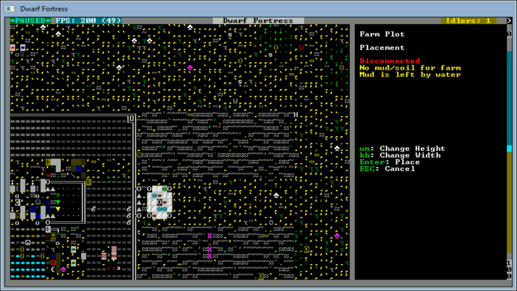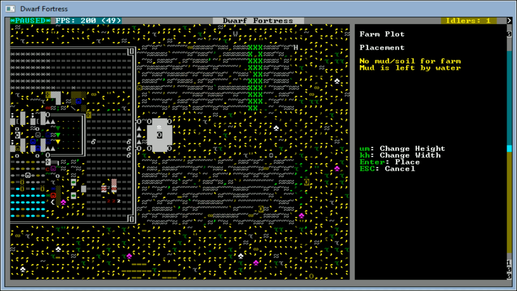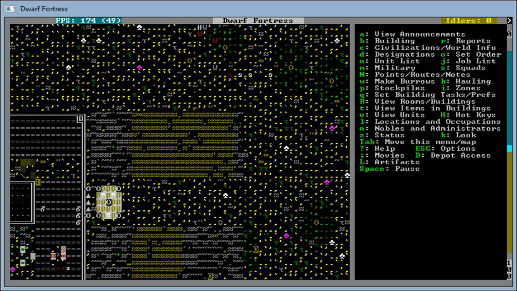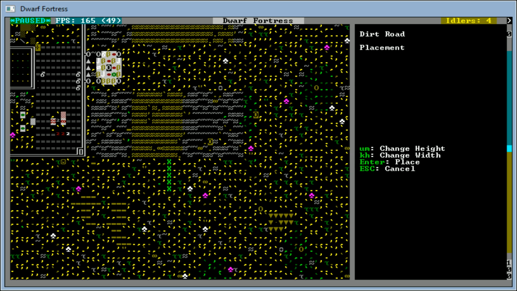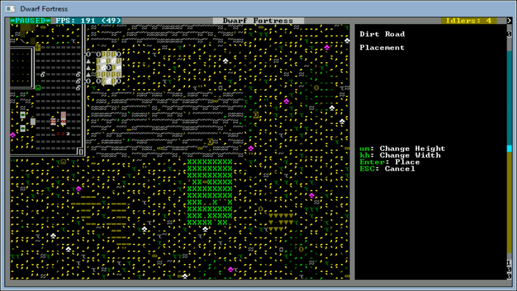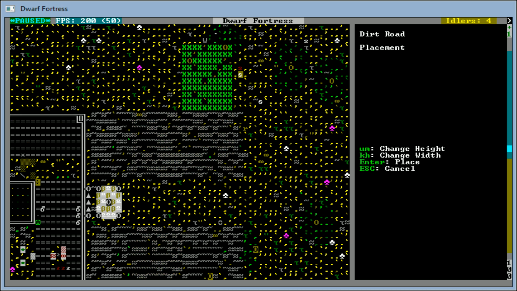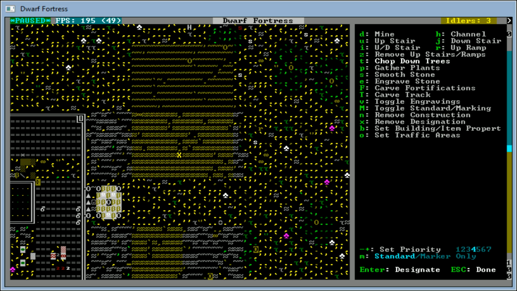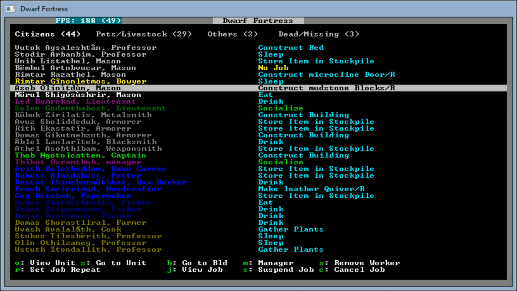Farm plot. I am still going to build 4 farm plots, but I figured I should just leave some of them fallow, so we're not stressing our population too much. Or not really stressing our population too much, but basically, we're not... what's the word I'm looking for here? We're not taking away necessary labor from other sources. Though considering the circumstances, that may not be something I have to be worried about.